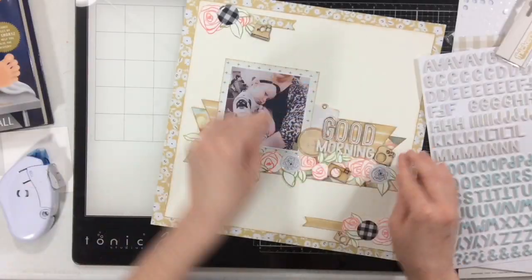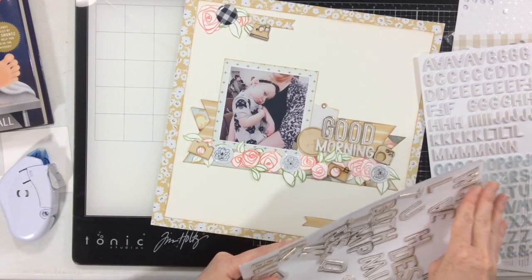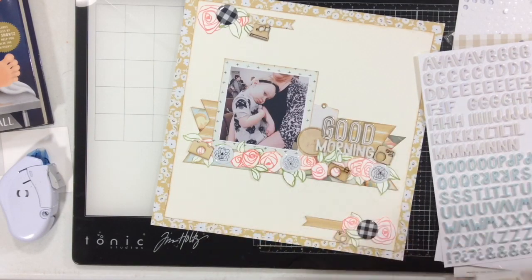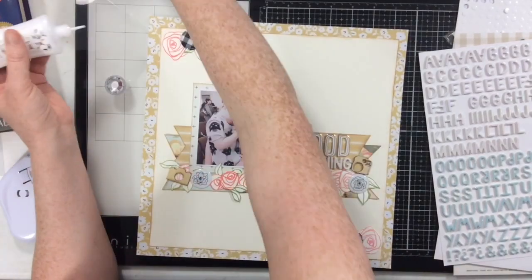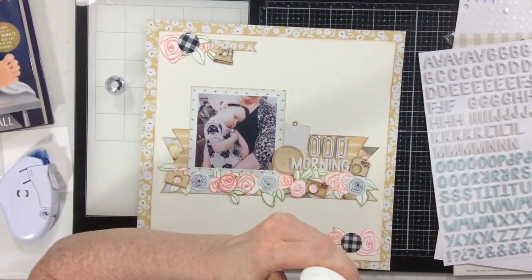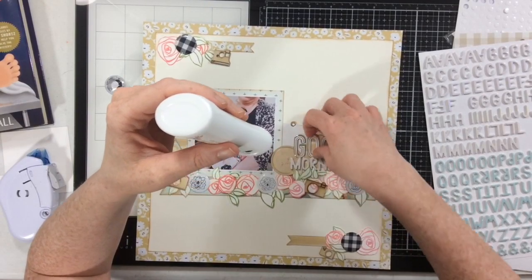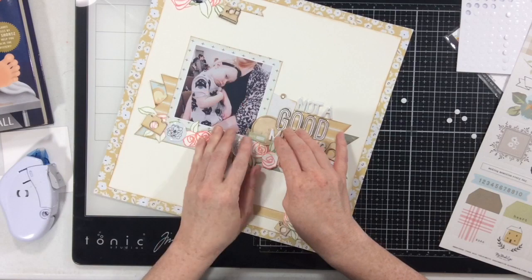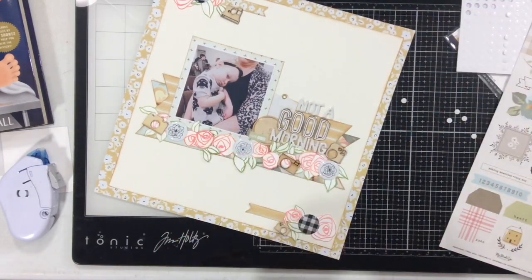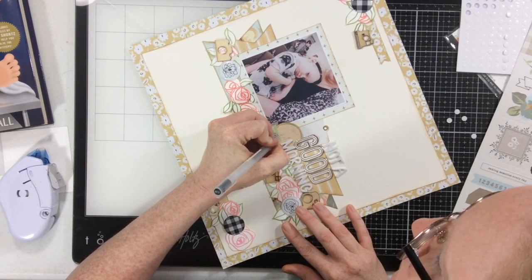And then I'm also going to go ahead and add little cameras, the wood veneer cameras, to each set. So there's one camera at the top, one camera at the bottom, and then I put, I think, 3 across the middle of that page. Now I'm adding my title, which is going to be Not a Good Morning. I'm working really, really hard to use up these gold foil thickers. I love the font, I love the color, but they are not sticky at all, and they're starting to fall off the backing paper, so I want to use as many of them as I can.